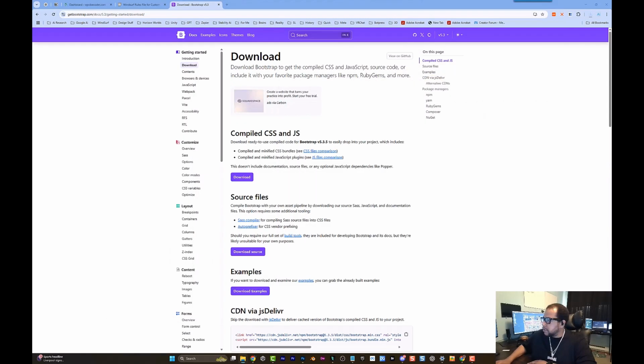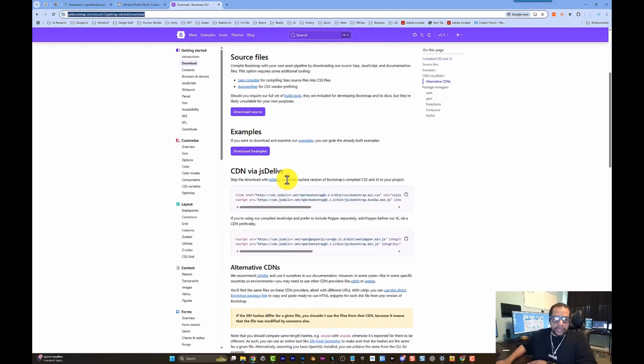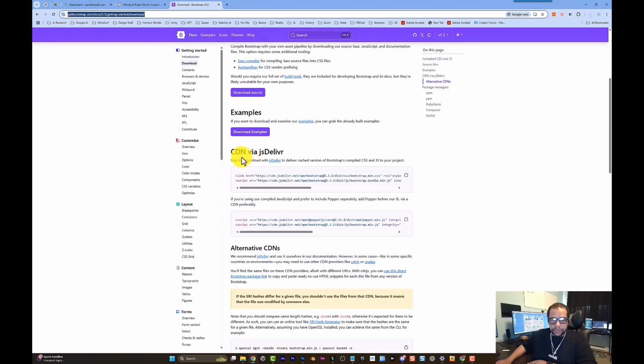You can easily get here from the getting started link under download and then compiled CSS and JavaScript. Now you can also include it in your theme through the CDN, with these tags.